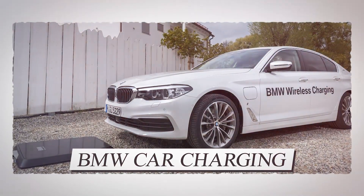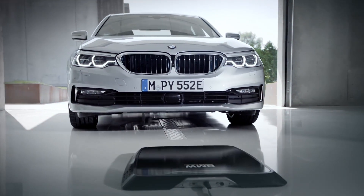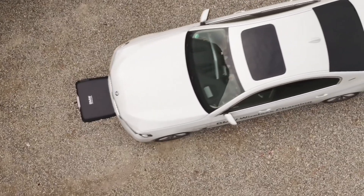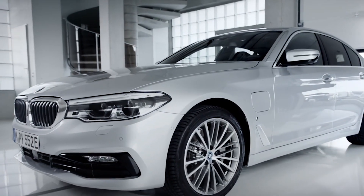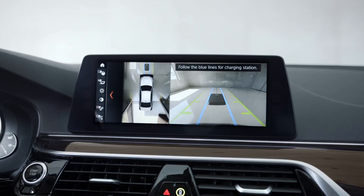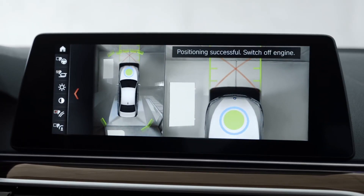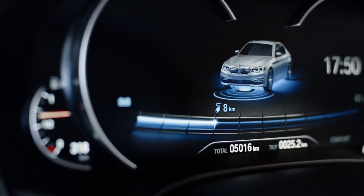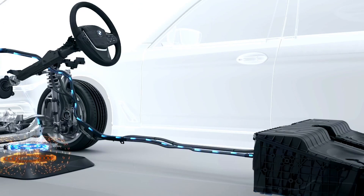BMW Car Charging. Last year, BMW introduced wireless charging for its Electrified 5 Series. The unit consists of a ground pad, which can be installed on a garage floor outside, and a car pad, which is attached to the vehicle undercarriage and is connected to the lithium-ion battery. The car's display screen helps guide the driver in positioning the car directly on the ground pad. Once the car is correctly placed, the driver presses a start button and wireless charging begins. The system switches off automatically when the battery is topped off.